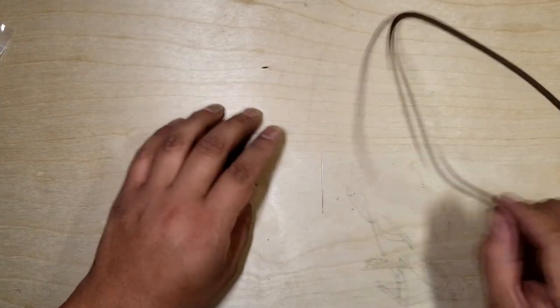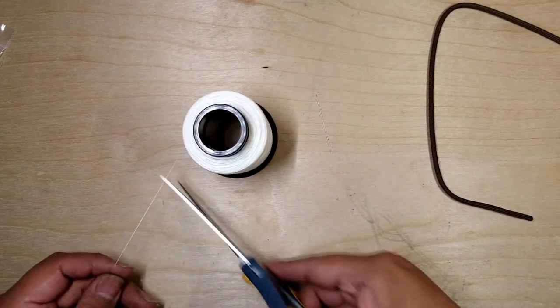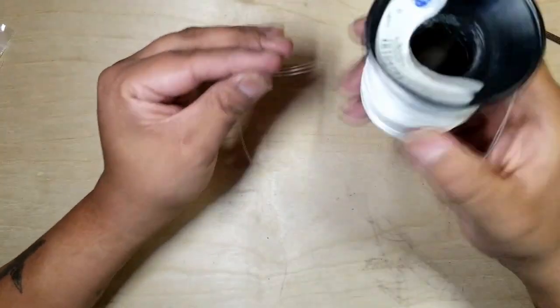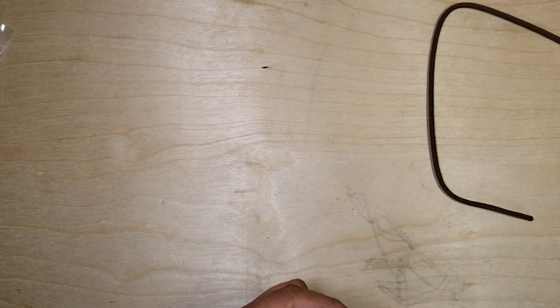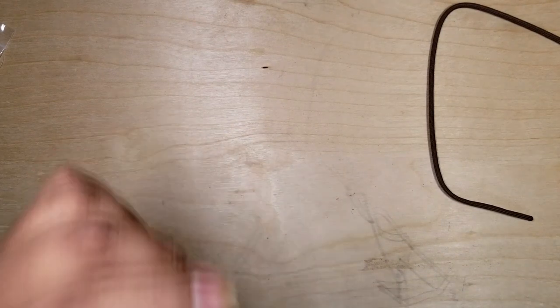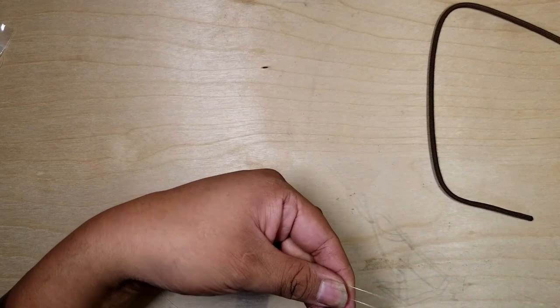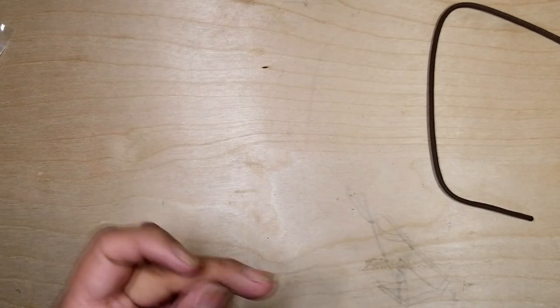So now I'm going to get my needle, my thread, the boring part of everything, getting everything set and prepped to get wrapped. For one needle I'm using a size 12 needle with my Nymo, I think it's called that, Nymo B wire or string. I don't use FireLine. I think that's what people use. I would like to try it, but I don't know how to do it, so this is the way I do it. If you know someone who knows how to use that, I would like to know, then I could show you guys how that's done, because it does look interesting. So I'm just tying the knot up real fast.